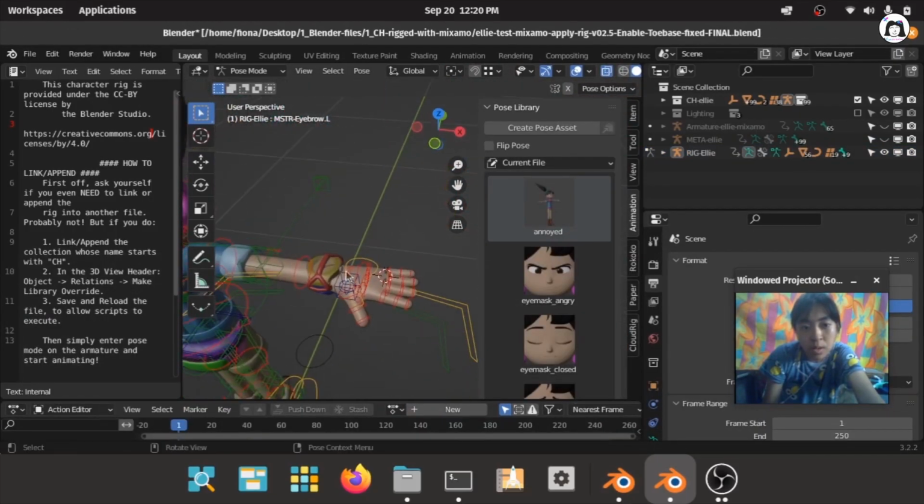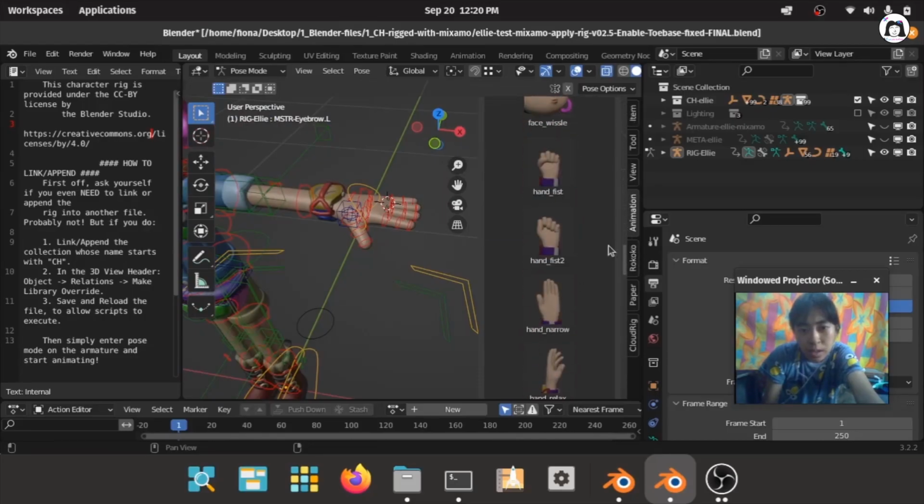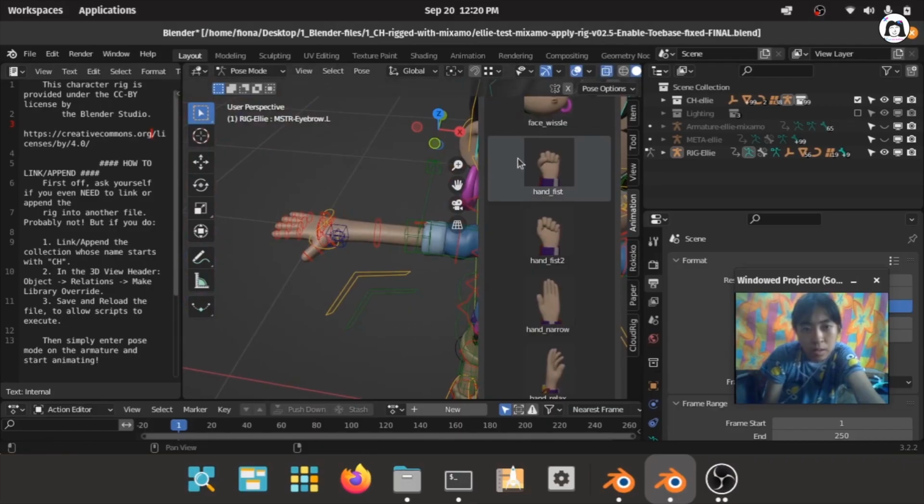But in Blender 3.2, we just check right here the flip pose and click and drag that thing right here, and the pose is flipped.